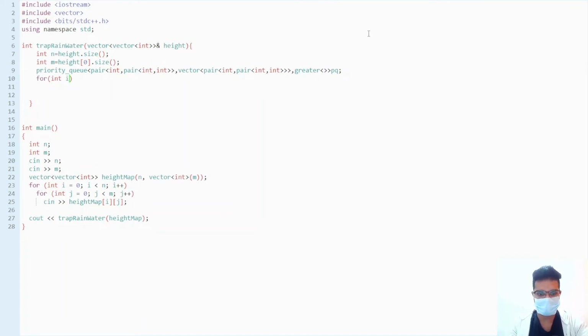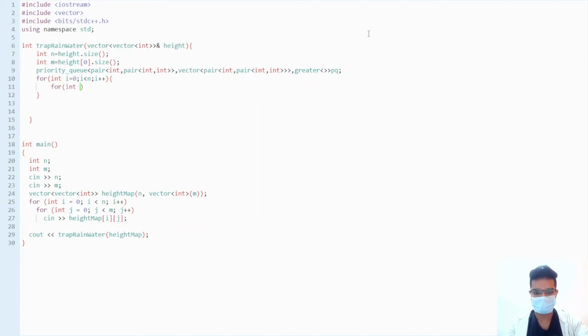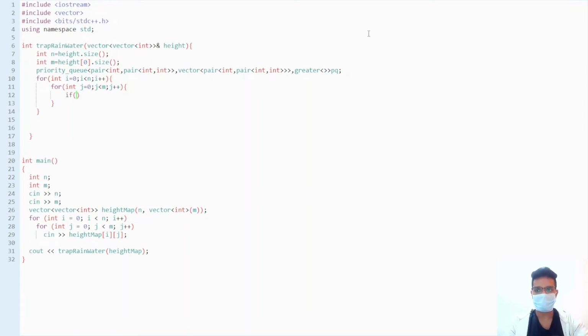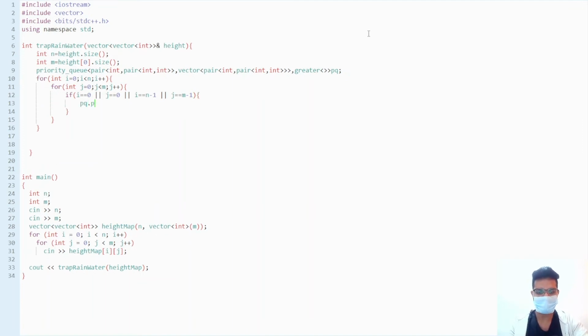So let's run a loop for it. I equal to 0, I less than n, right? Then columns, j equal to 0, j less than m, j plus plus. Now when we push, if it's a boundary, so if I is equal to 0 or j is equal to 0 or I is equal to n minus 1 or j is equal to m minus 1, if that's the case, then I will push it into my priority queue.